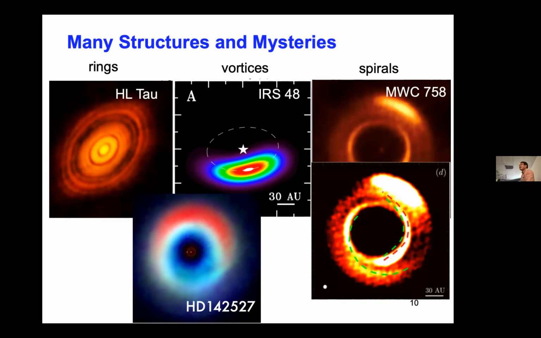What is the age of these things? This one is young, less than 1 million years, which is a big puzzle also. This one even has a jet, has an infall, and all those things. The disk shows very nice concentric rings. Some of these are transition disks, maybe older. There's a big hole, so it's not young. So it ranges from less than 1 million years to maybe 3 to 5 million years.